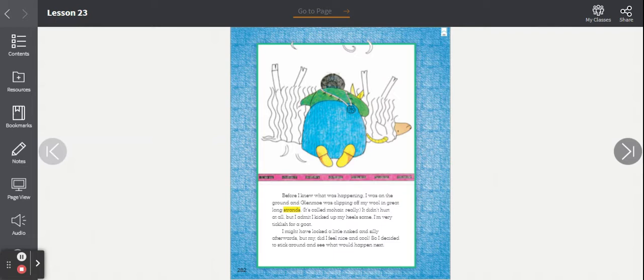How does the text help you know what Geraldine means when she says she kicked up her heels? Let's take a look. The text says Geraldine is ticklish. So I think she means that she squirmed around a lot. Why does Geraldine feel silly after Glen May clips her wool? Can you find the words in the text that help us know the details? Well, she is used to having a fluffy wool coat, and now she feels naked. So all of her fur coat is gone.